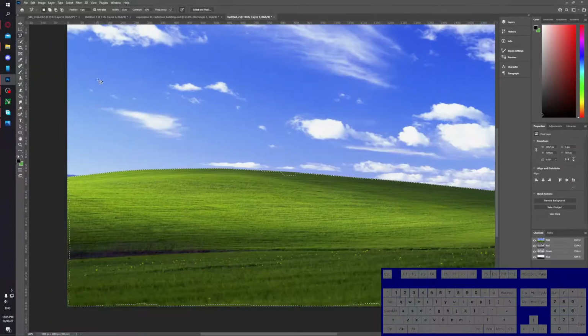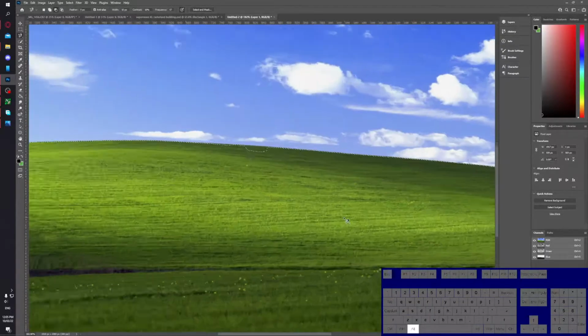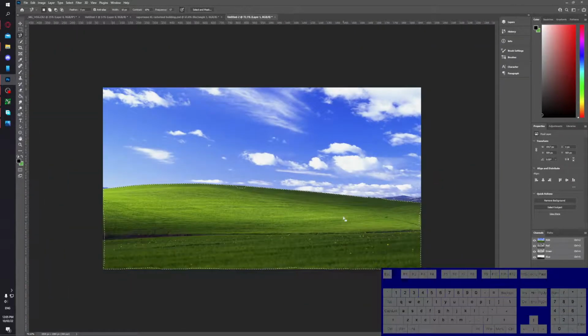You can fix that by redoing it again, which I do not prefer when using this. I don't actually prefer using that, so I'm gonna use this one, which is the quick selection tool.